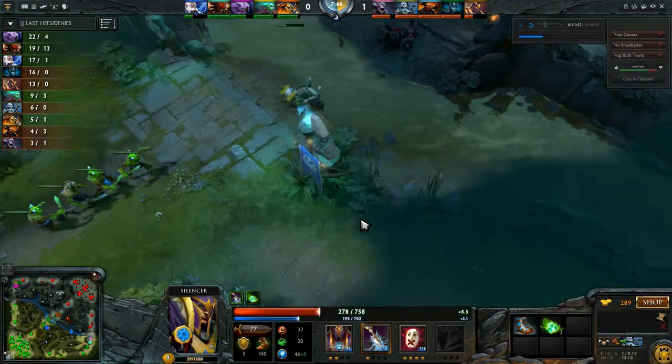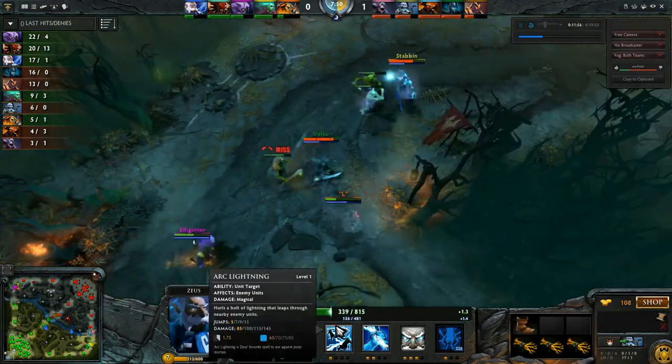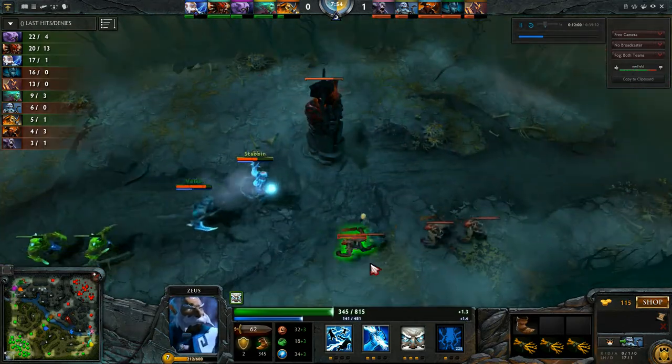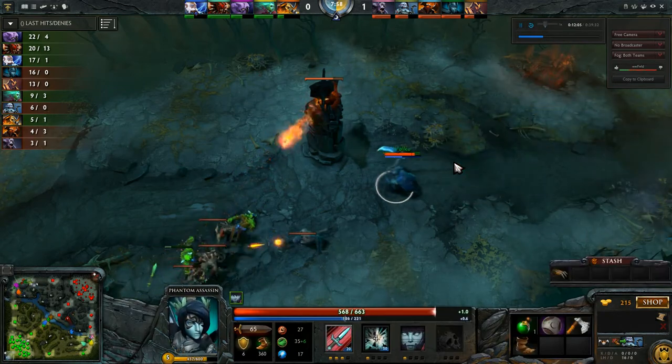Scream is once again harassed out. Zeus is also kind of harassed out. Okay, here we have an engagement. Clinkz went invis again. So at this point we probably should have had sentries. That would be Lich's job, but it's really not that big of a deal. He has enough gold for it, but whatever.